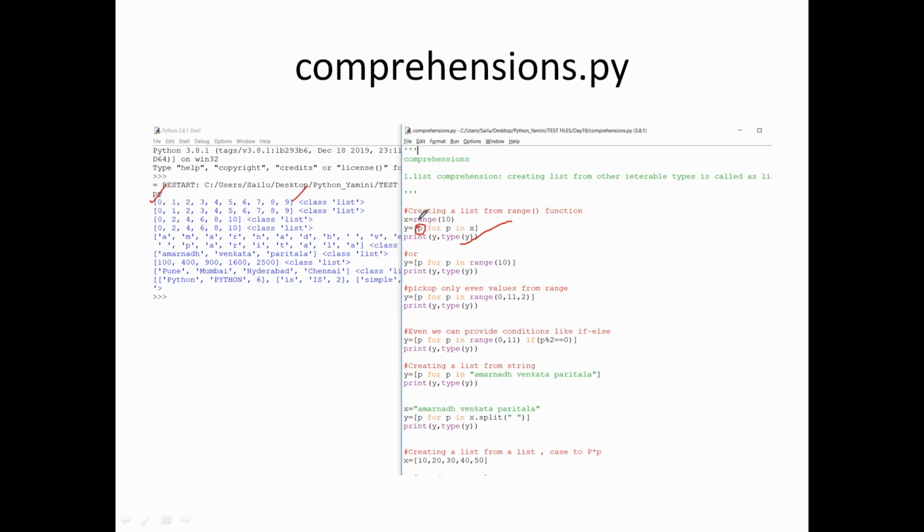One is the for loop, one is to create the range. I don't want 2 lines. I want a single line: p for p in range of 10. So instead of assigning a range to the x variable and then assigning x to the for loop, I just mention the range in place of x. So in a single line, my requirement has been fulfilled. The data has been assigned to y. When you say print y, the system gives the same result.